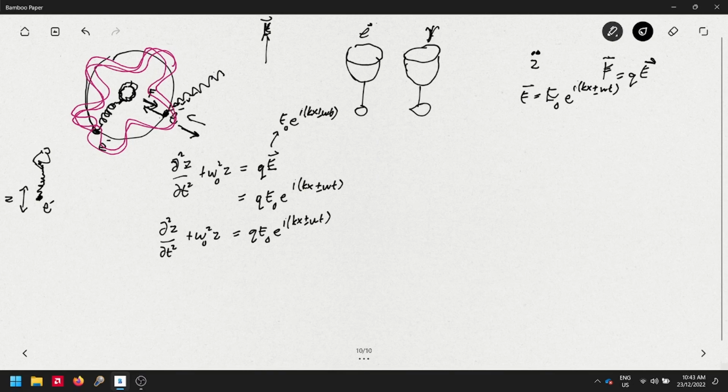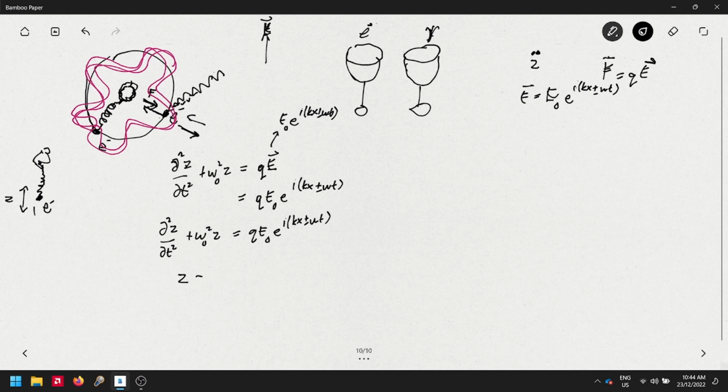Let's say if I pull my electron downwards, then it will oscillate at a certain frequency. It is an intrinsic property of the atom. If you have argon atom, then the frequency will be different. If you use the uranium atom, then the frequency will be something different. So it is moving at a certain natural frequency. And if the frequency of my electric field matches the natural frequency of the atom, then the electron will oscillate like crazy.